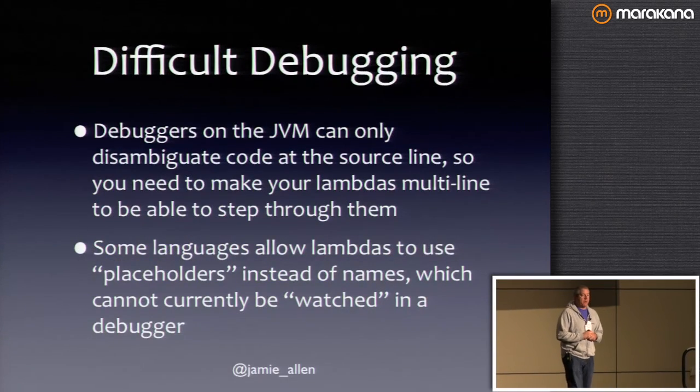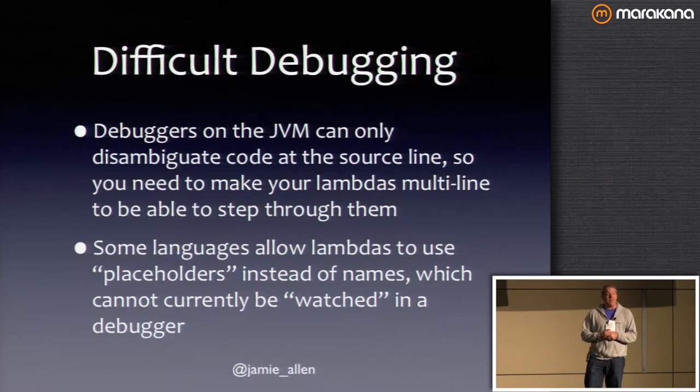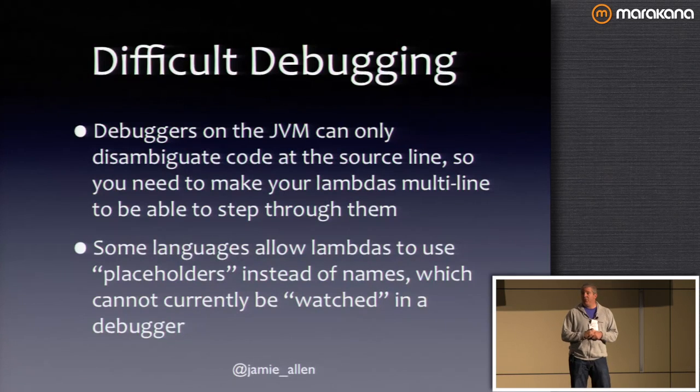Another part of this that is sort of related to our problems with stack traces is that this is also difficult to debug. The tooling for how you use a debugger with Lambdas can be dodgy. Depends on what you're doing. People who use Clojure typically aren't IDE kind of people. They'll typically write in Emacs, and more power to them. But if you're a Java developer or Scala developer, what we at Typesafe have really had to work to do is make sure that Scala IDE support for how you use Lambdas is good.